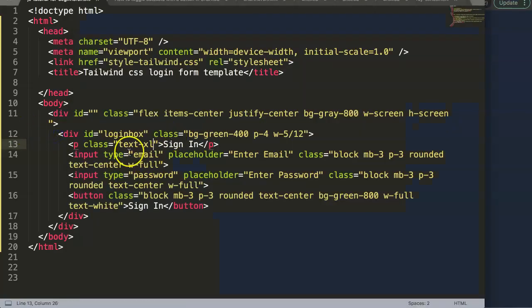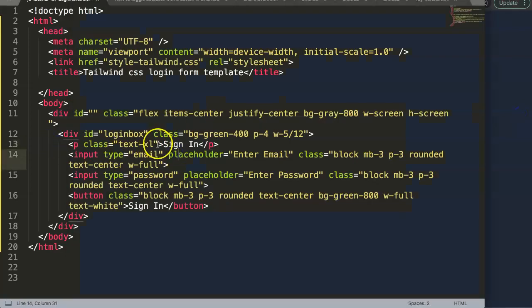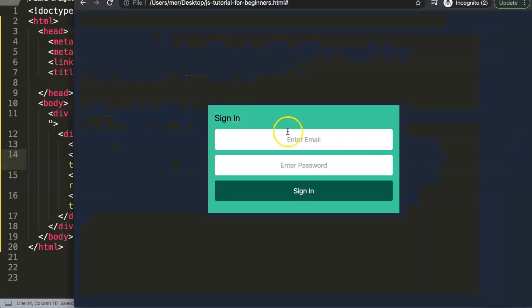You can see this works to a certain extent, but we should have some space there. So maybe we can do here, instead of margin bottom, we want to do margin bottom and top.